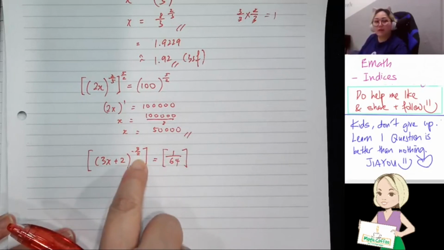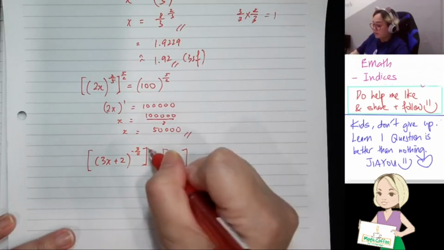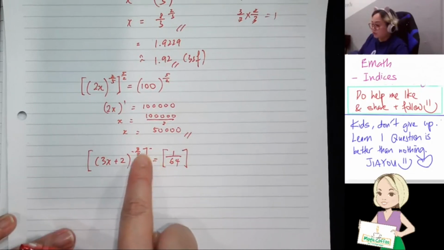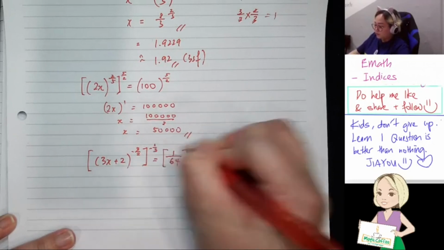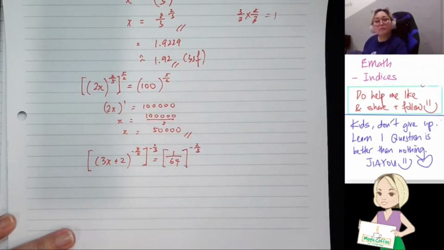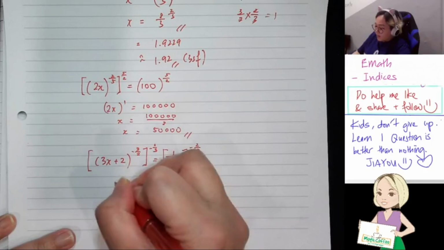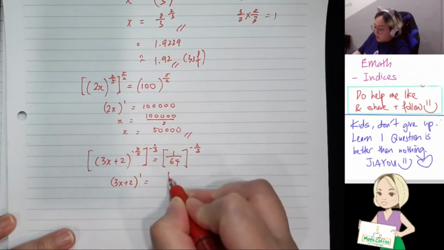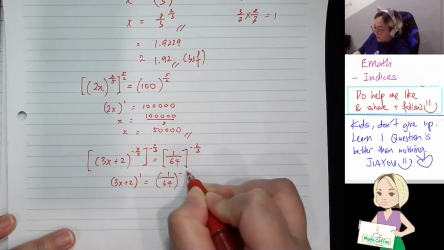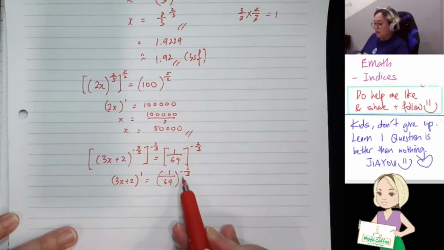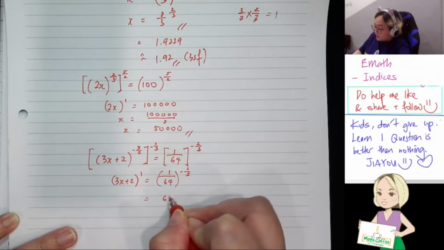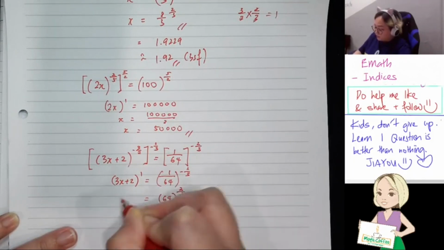So I want to change the minus 3 over 2 to 1, right? So I times what? I times a negative because I want positive 1. This is negative 3 over 2, so I need to make sure that I times a negative, so this one is 2/3. Now it becomes 3x plus 2 to the power of 1, of course. And now this one is 1 over 64 to the power of minus 2/3. See, on the right hand side the power is negative, so I'm going to flip the inside. So this one becomes 64 to the power of 2/3.